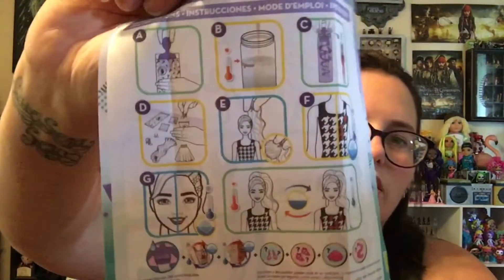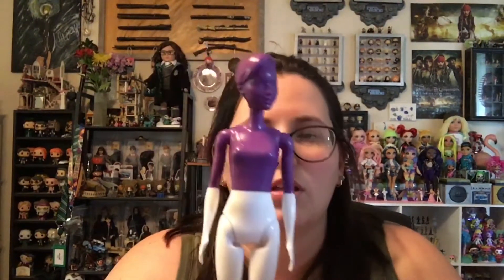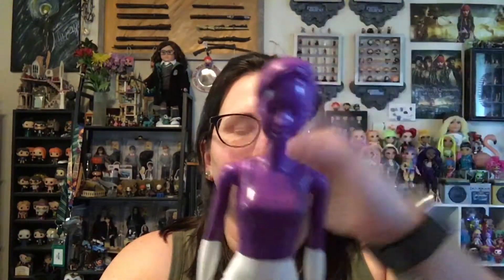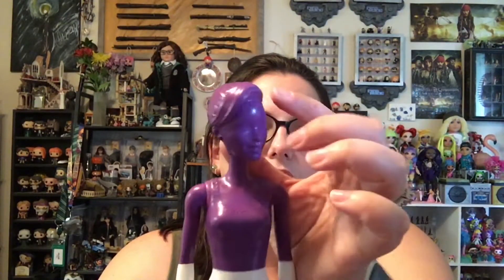And then these are the directions here. Our doll is completely covered in paint, so opening it up isn't really going to tell us anything. However, we can see that this time they have one color on the top half of their body and a different color on the bottom half — that just makes the color of the water different, and it mutes it a little bit when you get done taking the paint off. All of the dolls look exactly the same: they have the bodysuit, the same pixie cut with a braid on the side and swooped bangs.